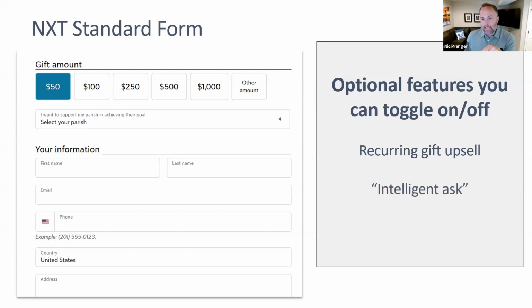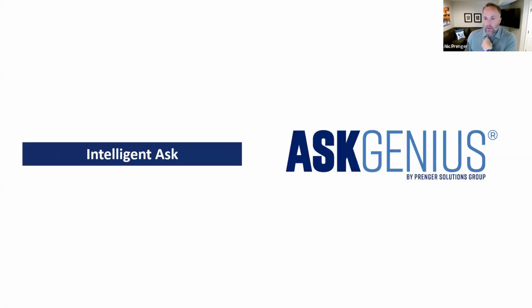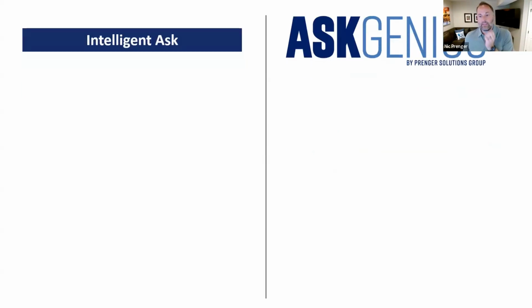And then intelligent ask, I'll actually take this one if that's okay. Intelligent ask is a feature that's going to come up on this optimized form as well. We get asked about this a bunch too, because years and years ago we came up with a project called Ask Genius, which I think many of the folks on this call actually use. I want to do a comparison just to show people what each one is used for, because really they're used for two different things, but they're similar. Same type, different font.